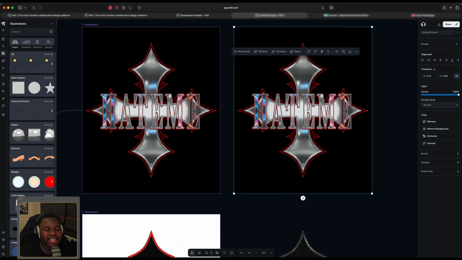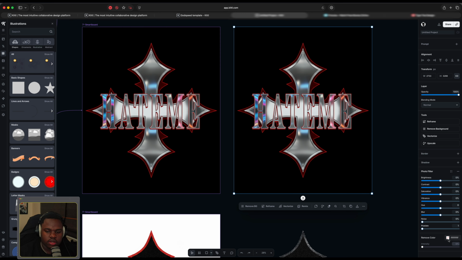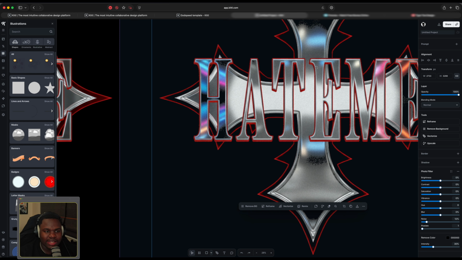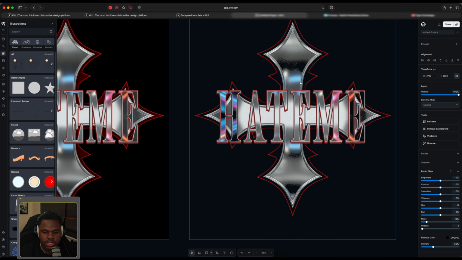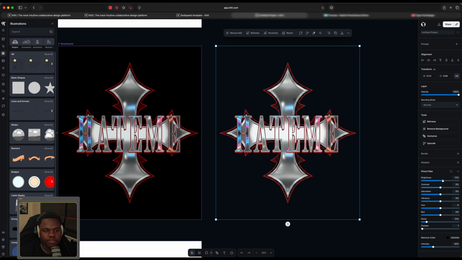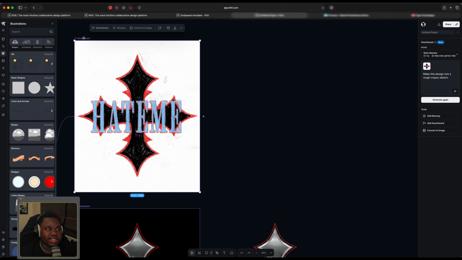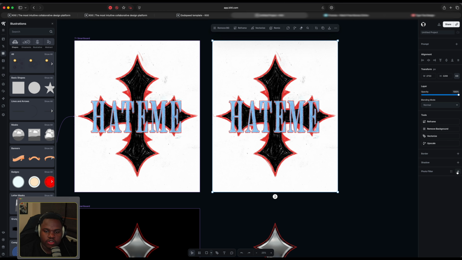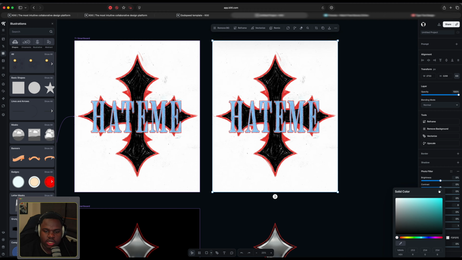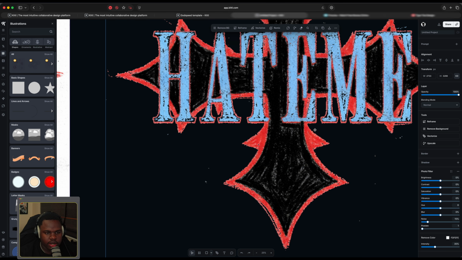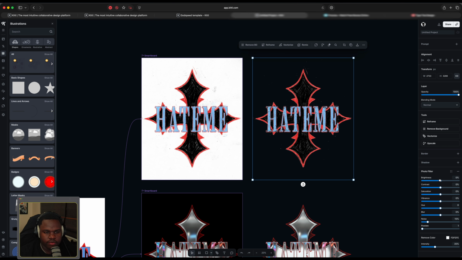Same exact steps for this one. Convert it into an image, go to photo filter, remove color, use the eyedropper tool, remove your blacks, bring up the intensity, add some noise to blend in those shadows a bit more for print. And then you can adjust things like brightness if you want to add in some of those details, and you have a design ready for print. Same exact steps here. Convert to image, photo filter, remove color, select your color, intensity goes all the way up, add some noise so it blends a little bit better, and we have 3 designs ready for print.